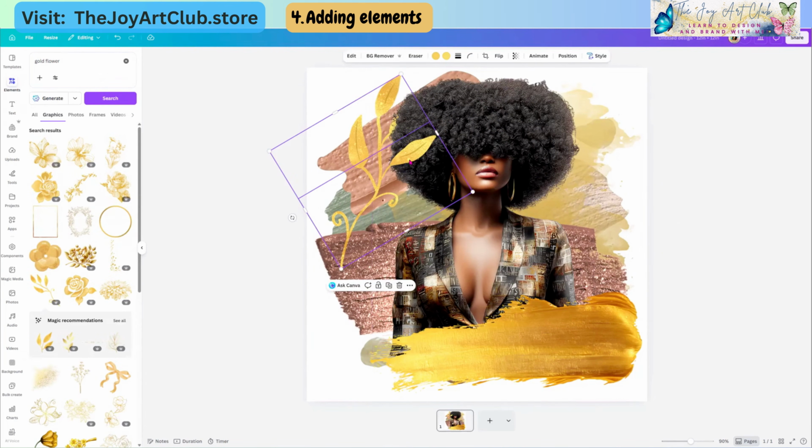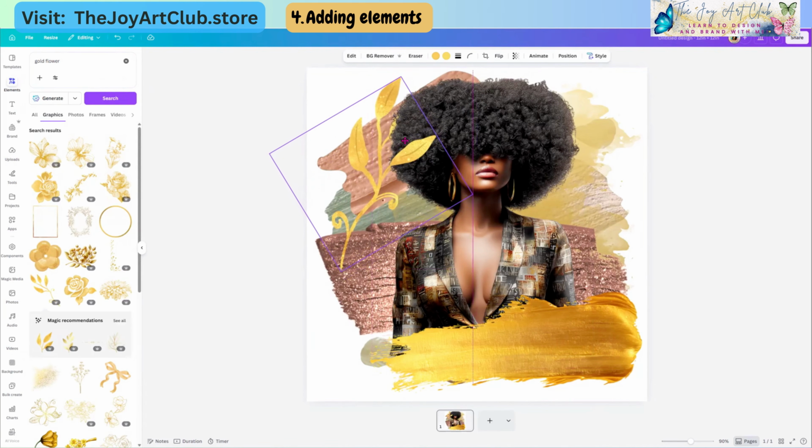It's this one and this one, but it looks like just part of the flower is on top of her head. Okay, so if I did this, I could have two pieces of the flower on top of her head, but I don't want all of the flower on top of her. I want part of the flower to be in back of her. Okay.